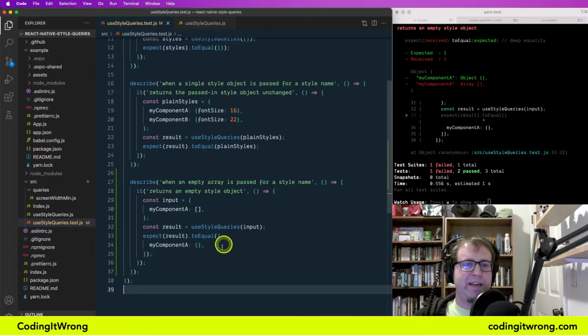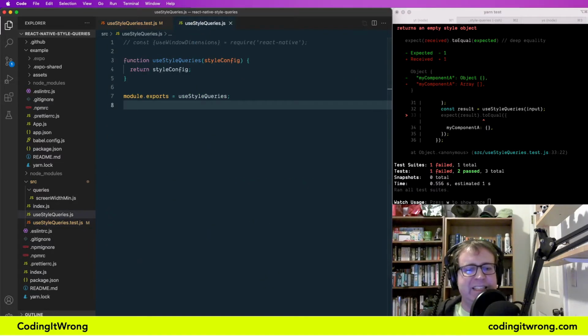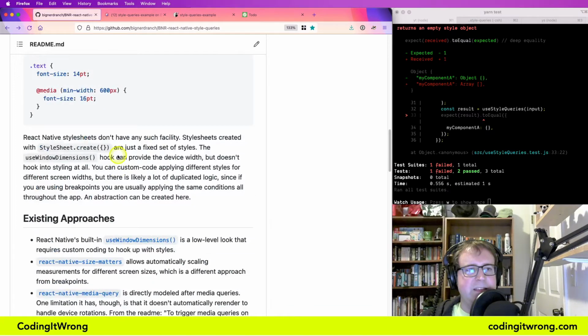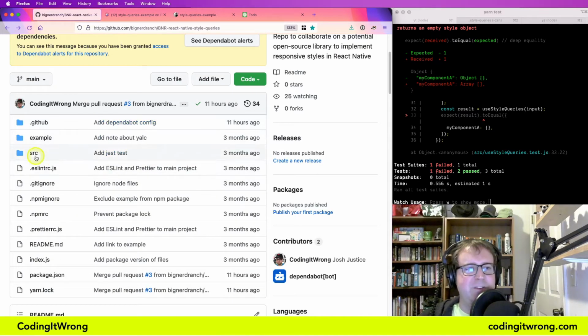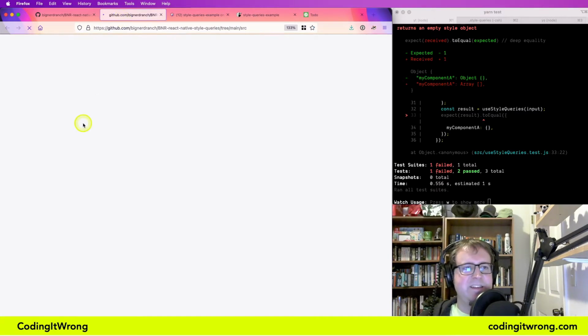So how do we handle this case of, we've got the object here, and for each key, if the value is an array, return an object instead. A common pattern is to take a JavaScript object, convert it into a set of key value pairs, do some transformations, and then turn it back into an object. I know how to do that in Lodash, so let's find out how to do that in JavaScript. Instead, I think I can cheat by looking at the code we previously had. So let's take a look and do that.